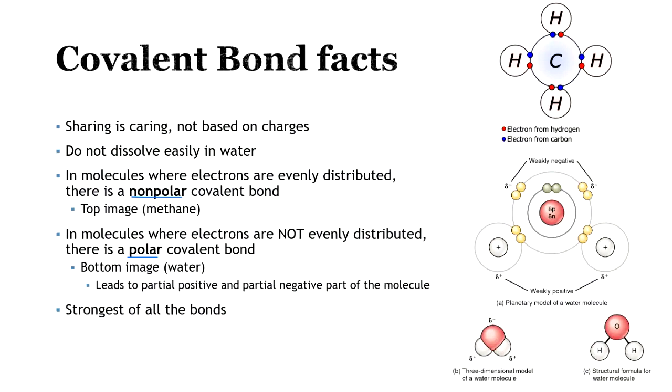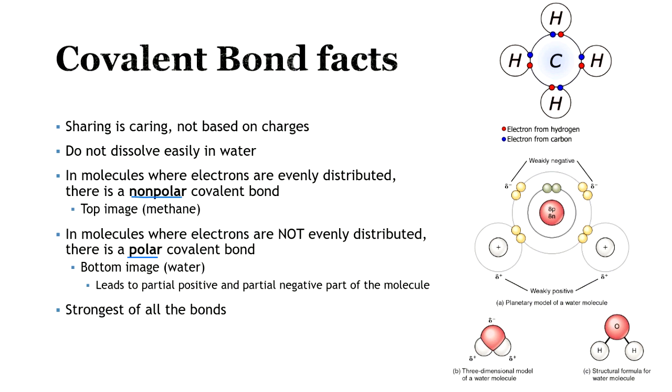Now, it depends on how the electrons are being distributed. So if it is nonpolar, the electrons are shared equally between each of the elements. Everyone is being fair, the distance is equal between all of them. Versus if it's polar, someone's being a little bit more greedy. Now, when that happens, it's going to lead to an overall partial positive or negative charge in the water molecule.